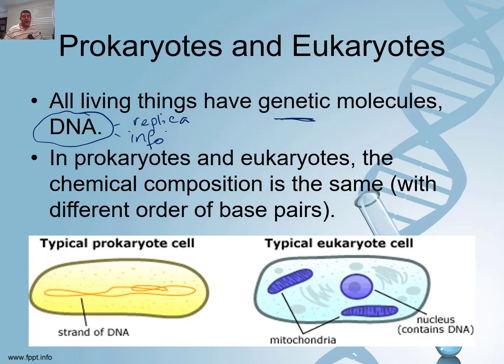So when we look at the composition of DNA, we're looking at some quite basic similarities in the chemical nature of DNA, particularly in terms of a nucleotide. We know that nucleotides are the base units of DNA, which is phosphate connected to a sugar, connected to a base. And the bases we now know are G's, C's, A's, and T's, and they bond in that way. But of course, the order of the base pairs is what is different.